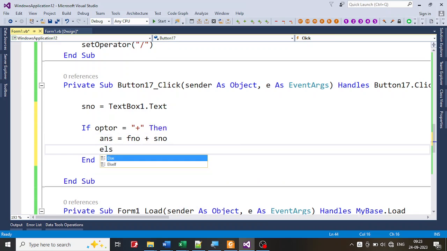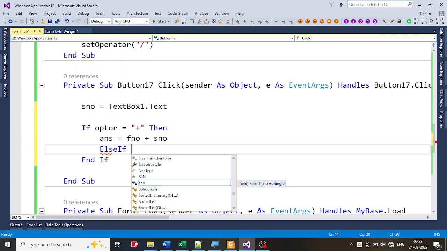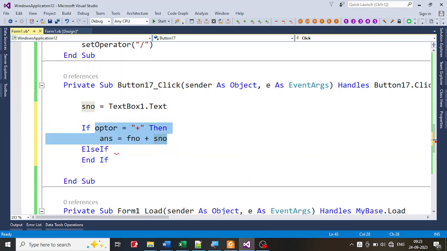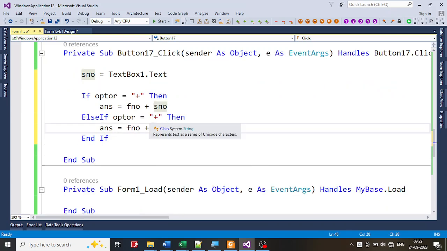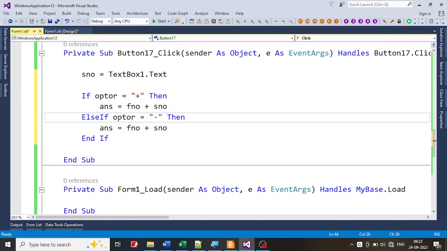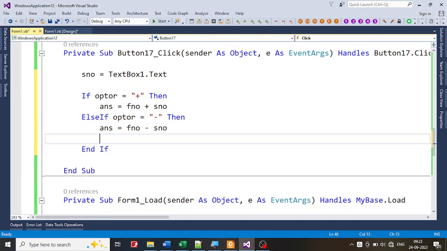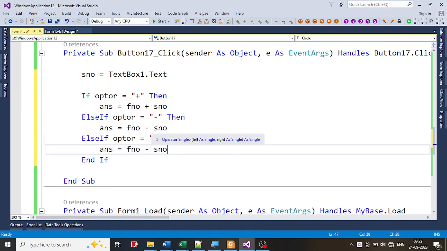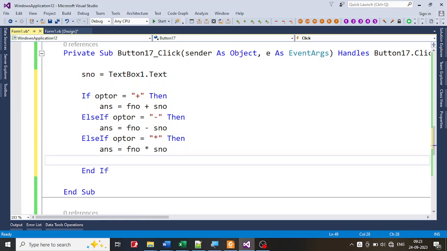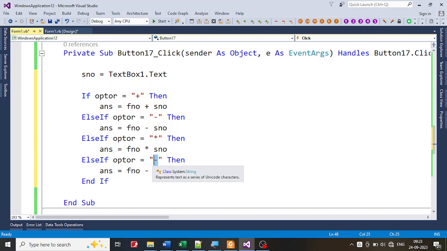Else if, I'm going to copy paste it now, so you know very well copy pasting is very crucial to speed up your typing ability. That is why I'm doing it, otherwise you have to type everything. So if the operator is minus, then you do the minus. Again, I'm going to copy this, Control C, and paste this whole thing. Else if it is a star, that is multiplication, you multiply it. Again I'm going to paste it. Else if it is division, you perform division.